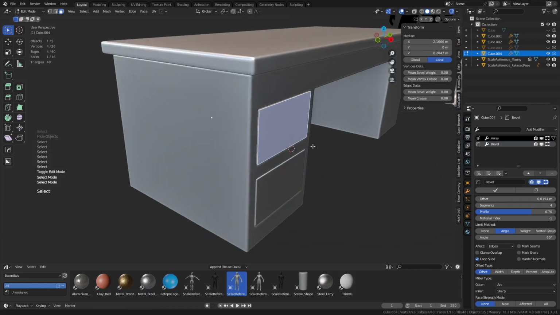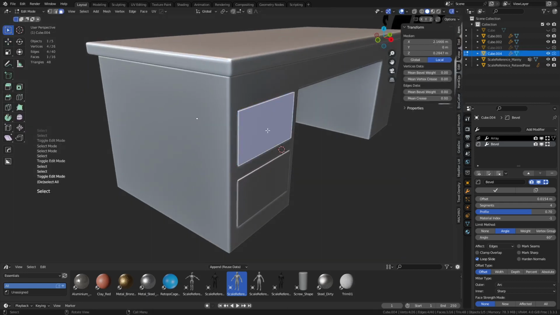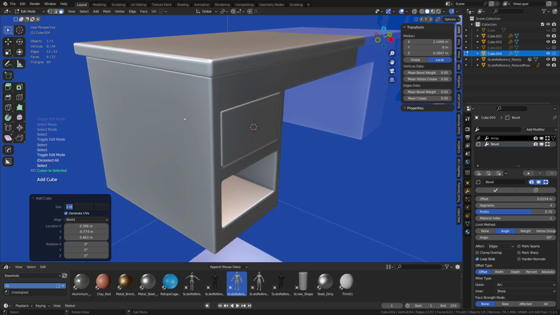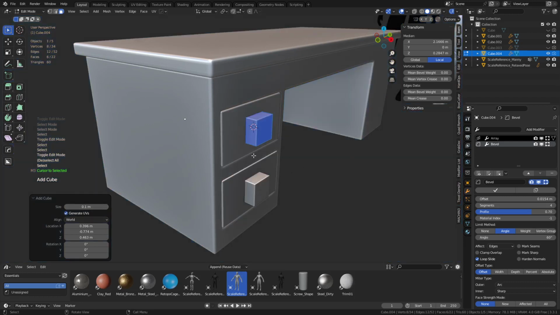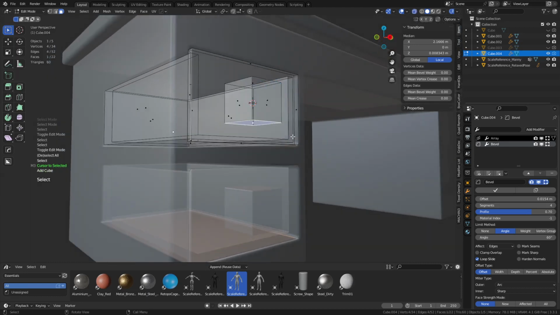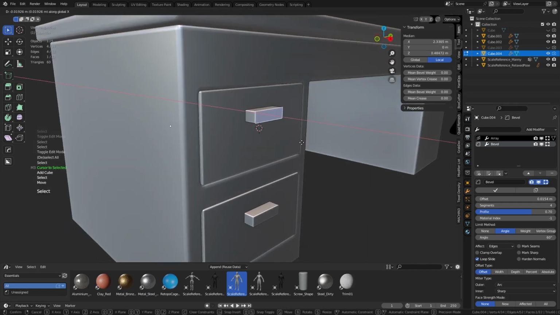This is something that's kind of unique here because this is mirrored. We may want to go into edit mode, press Shift S, do cursor to selected, press Shift A, create a cube. It's way too large. Let's do 0.1. Okay, and you can see because it's mirrored, it goes down there as well. So you can work on multiple objects in edit mode, or you can create new objects in edit mode, and it'll be part of the same object. So we can modify this one super fast.